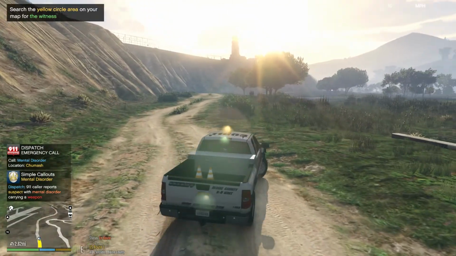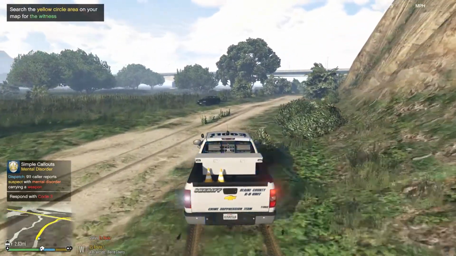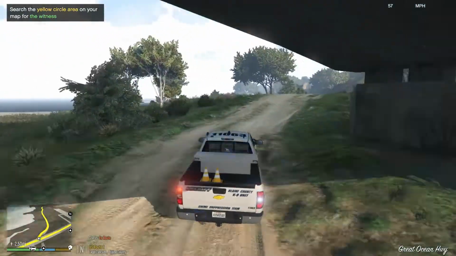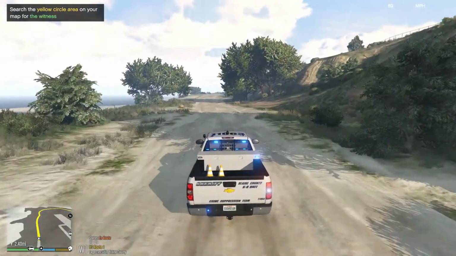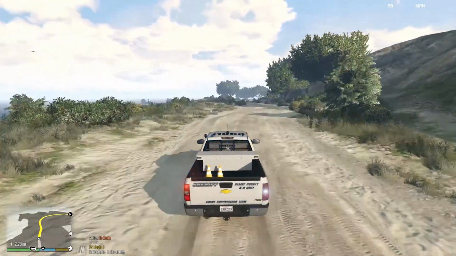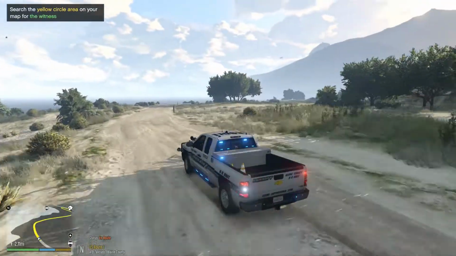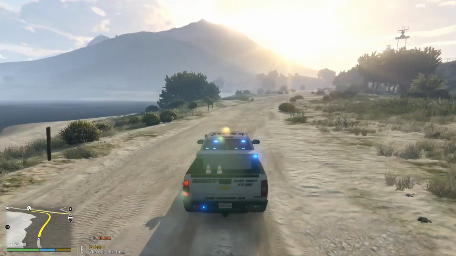Oh, Chumash. Alright, let's go check that out. Respond code 3. Try to get there as fast as we can, without killing ourselves, of course. Don't need lights and sirens on the dirt here. We'll throw them on once we get onto the highway.